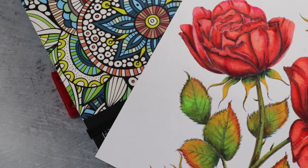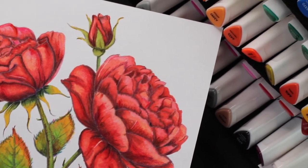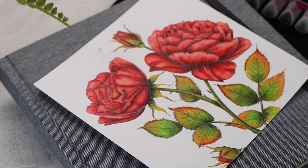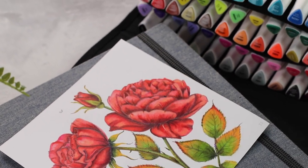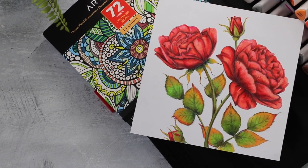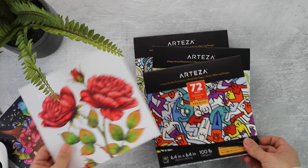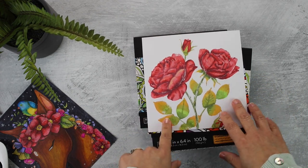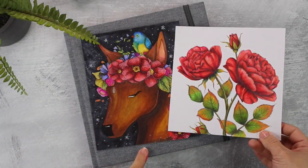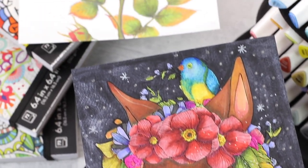I'm really loving the vibrancy of these colors. I have not complained about the Artisa Everblend alcohol markers — I'm not an expert colorist and they made me feel like I know what I'm doing. It was so easy to blend the color and achieve a result that makes me happy. It might not be perfect, but it's fine for what I do: paper craft and card making. Although the ink will transfer to the back of the paper because this is only 100gsm thin paper, I really think you can use the pages of the coloring books for card making. You can cut a piece of those large panels, do decoupage, or use the coloring book pages for other craft projects.